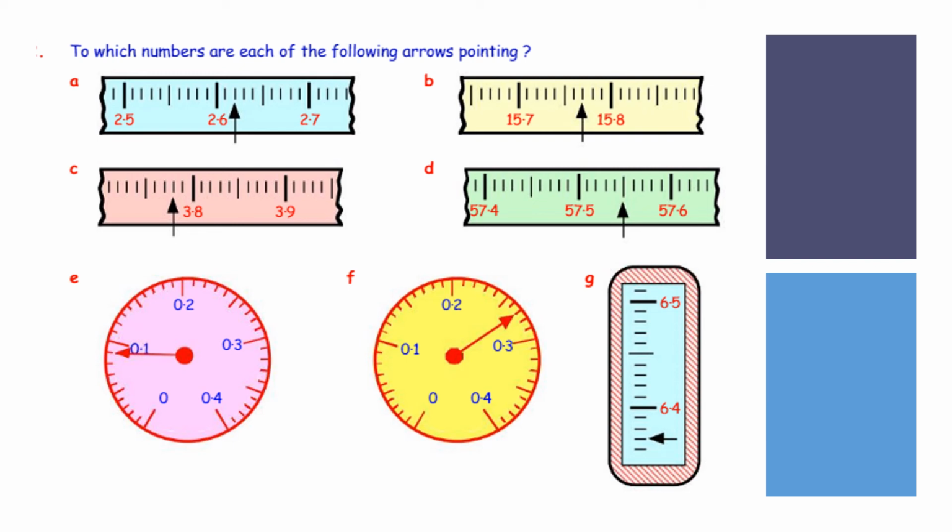Okay, so let's look at A. This is number 2, although the 2 is hidden. 2A is between 2.6 and 2.7, and it's 2 up from 2.6, so it's going to be 2.62. You know it. The rest on this page are the same. G is a bit more like a thermometer, or even a measuring jug that has numbers up the side like that, as opposed to along the way like a ruler, or round the way like a weighing scale.